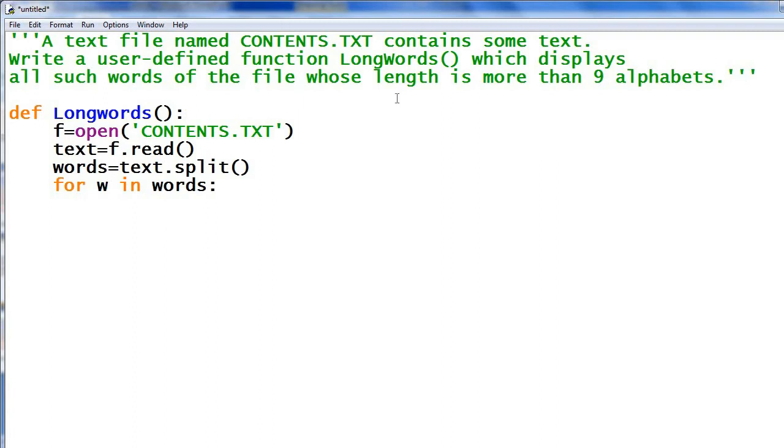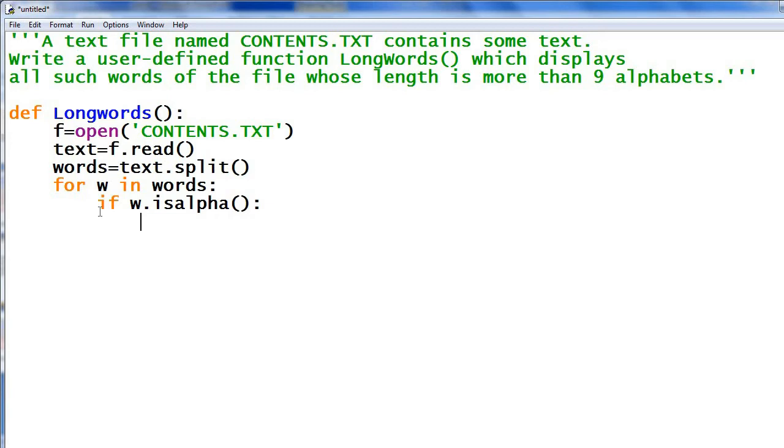Question is to display the words of the file whose length is more than 9 alphabets. So at first we have to check whether the word contains only alphabets. For that we have the function called isAlpha. So checking if w dot isAlpha, if it is alphabet, then what you have to check?